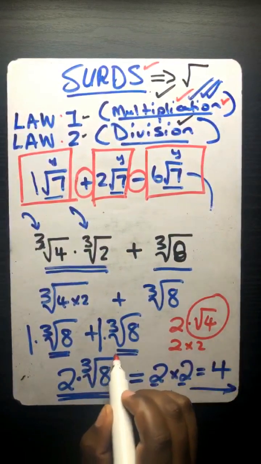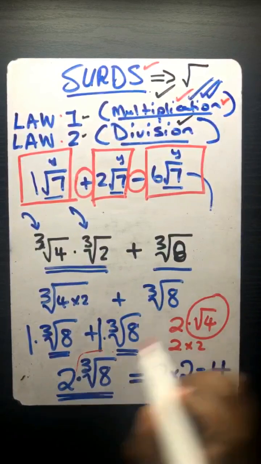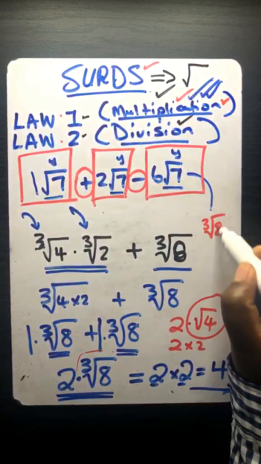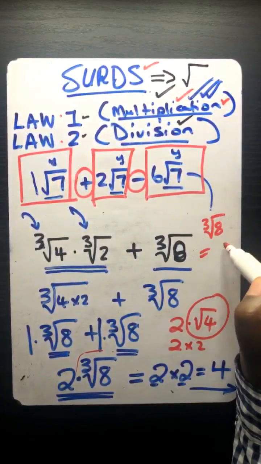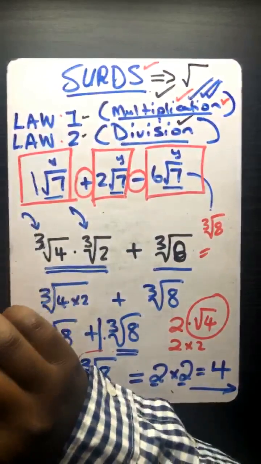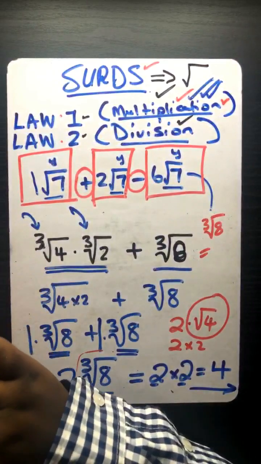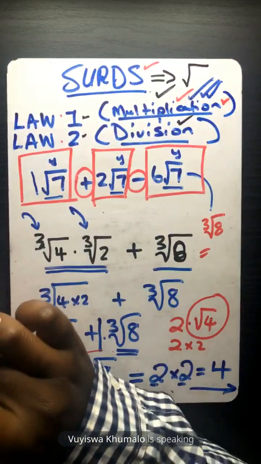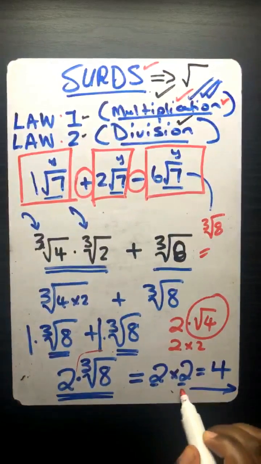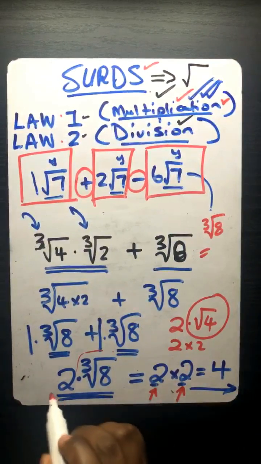So now try to punch this one and check what it gives you. I think we have done something similar to that, and we said that it gives us, was it 2? Let me quickly check just to be sure. That's why I was saying whatever it gives you, because 8 to the exponent 1 over 3. Yes, it's 2. So that is why I'm having 2 there, which is multiplying with that 2.